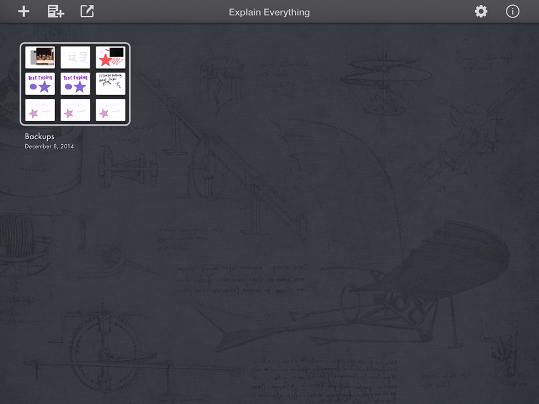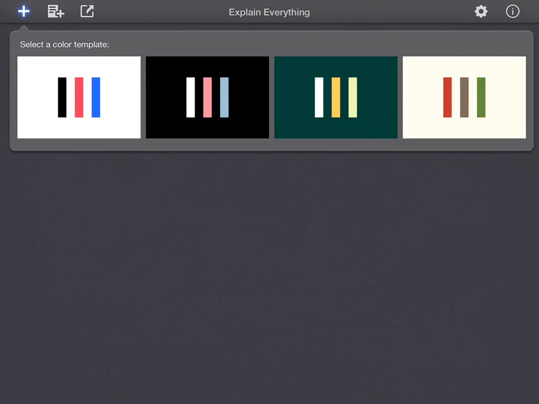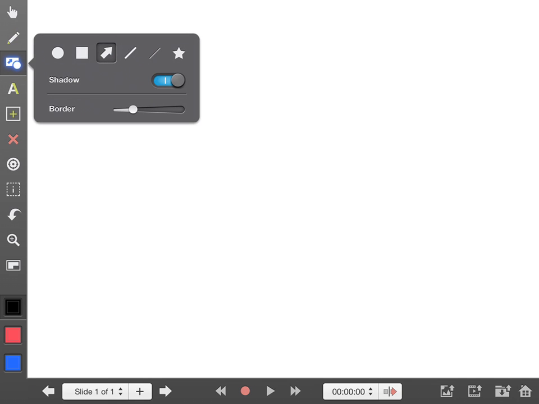So you're going to hit the little plus button in the upper left-hand corner, and I would just choose the water template, the white background, and then this is your Explain Everything box. And right now it looks really plain, but there's a lot of things that you can do with it. The most important things are going to be these little buttons on the left-hand side. So I'm going to go ahead and show you. These are all the buttons that you'll be using all along this direction.